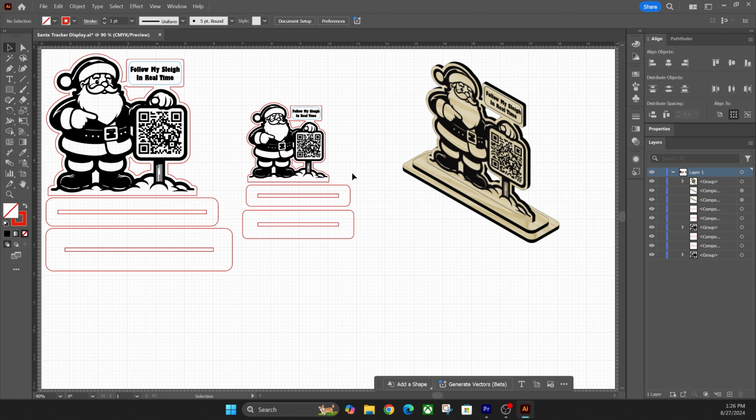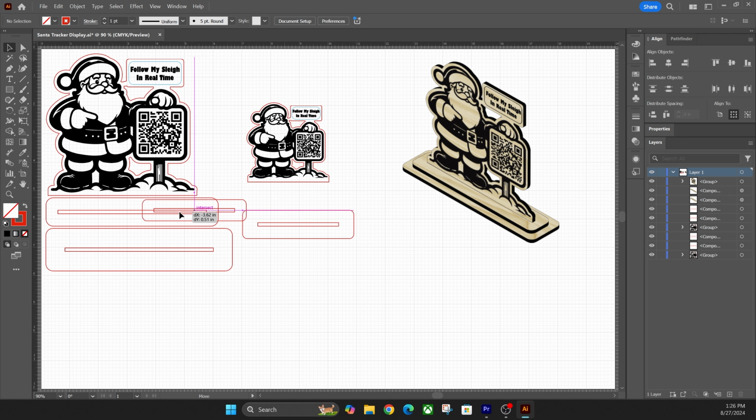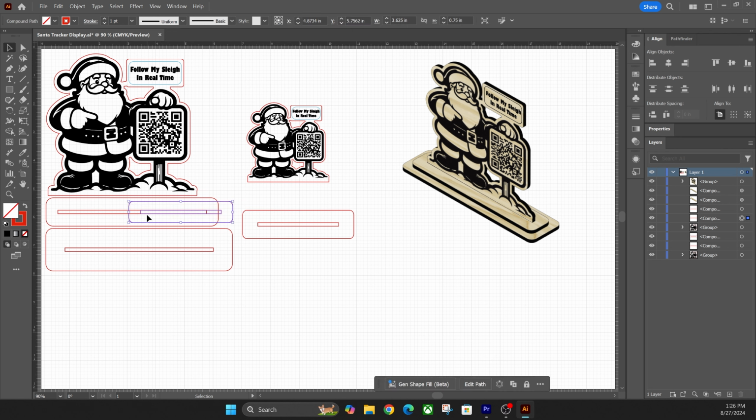But overall, this is one of the easier style editing designs that you can do. Your end result's going to look like this, but scaled down the correct way, and the thickness of your wood will now fit in the thickness of those slots. As you can see, they now match up if I line them up to the original, and that's what we're going for. That's what this whole video is about.